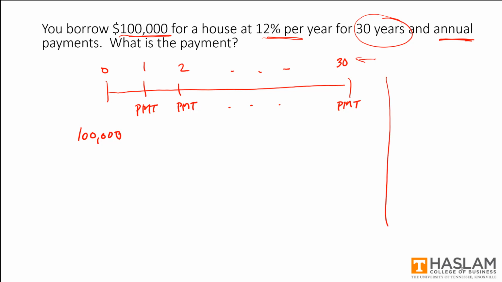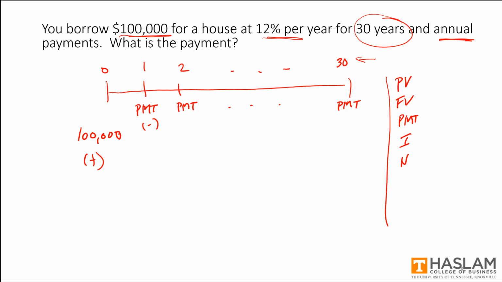Okay, so again, going to your calculator, we've got PV, FV, PMT, I, and N. So what goes where? All right, let's start by thinking about inflows and outflows. I'm going to think of this $100,000 as an inflow because it's money that you receive from the bank to use on the purchase of your house. And since you've got to pay the bank back, I'm going to think of the payments as outflows. And so the $100,000 is going to have a positive sign. The payments are going to end up having a negative sign.